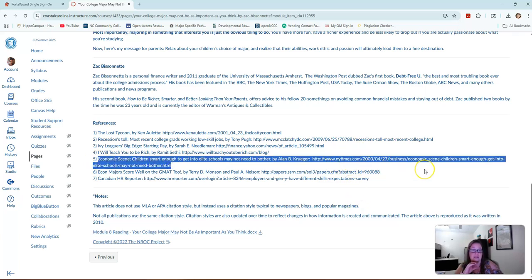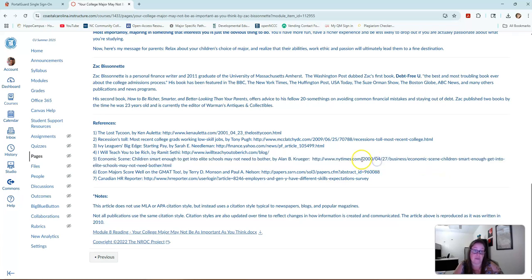It's from the New York Times. So it's a New York Times article. Do you need to try to go to that article? No. But something that you could look at is where it is from. You also want to look at the date. Now, while he wrote this article in 2010, he used a source that was 10 years old. Is that good? I don't know. That's up to you to decide.